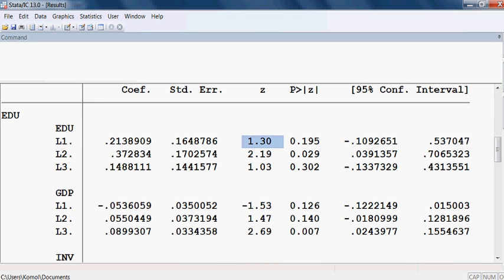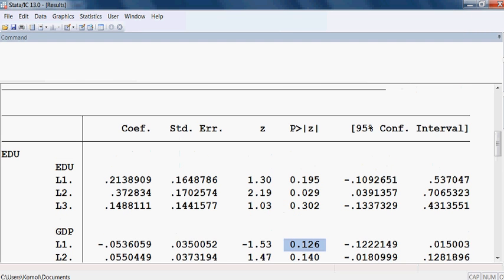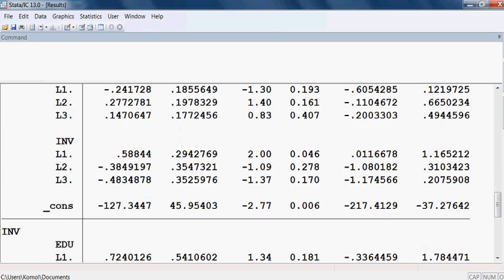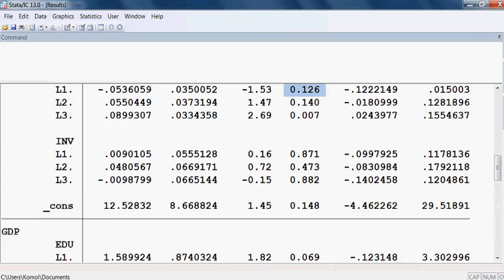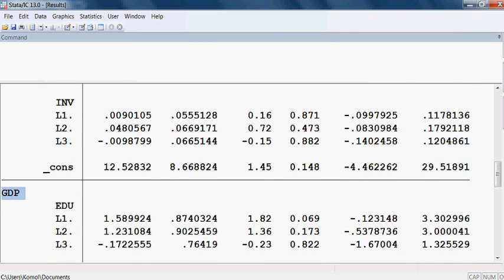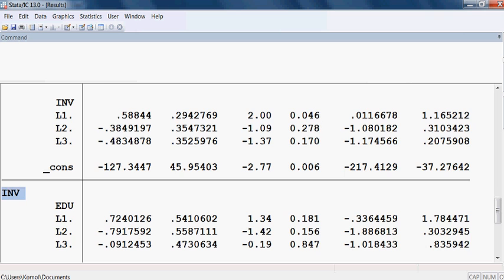So suppose this divided by this, you get the Z statistics, and the corresponding probability. This will happen for all the models, right? We actually have three dependent variables: one is edu, one is GDP, and one is INV.